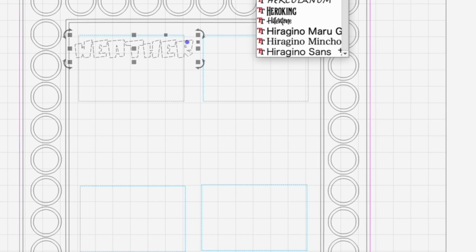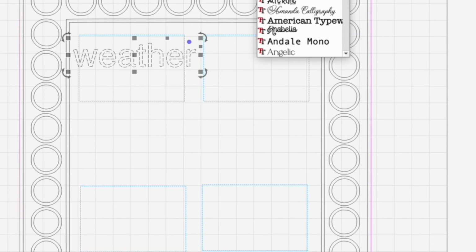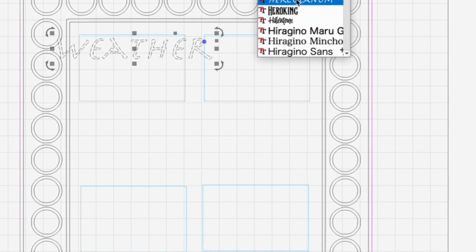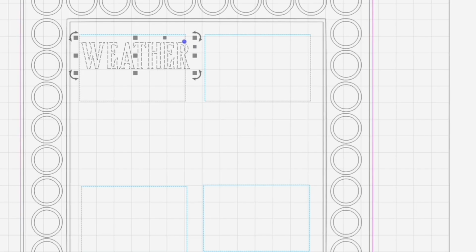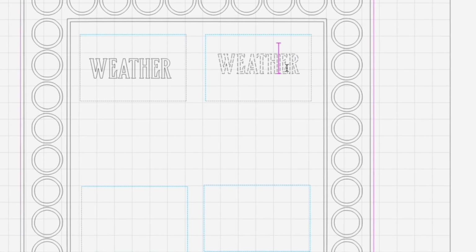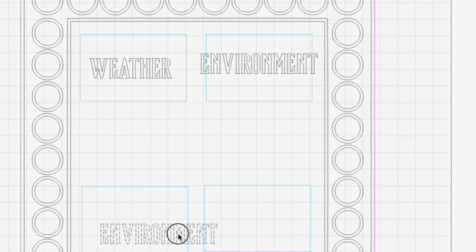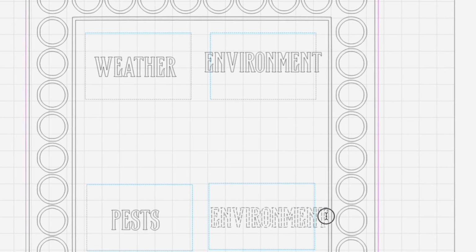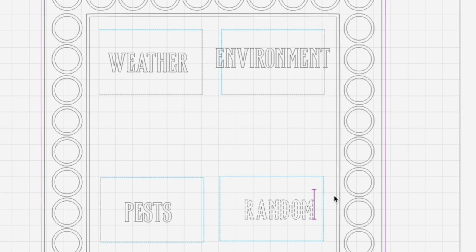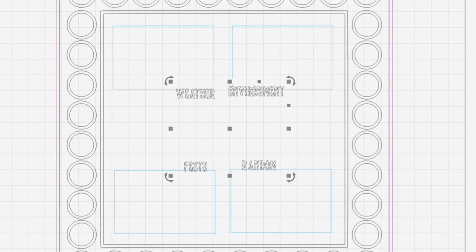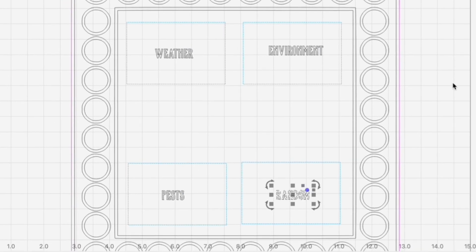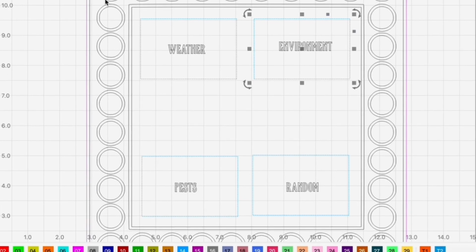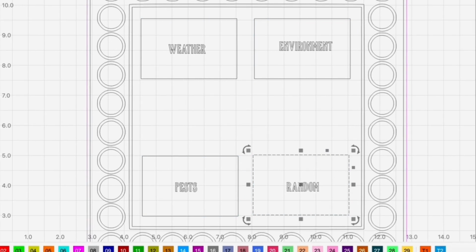But you can see here I just was messing around with the different fonts. I found one that I thought worked. I didn't want anything too fancy schmancy, so I wound up going with this one, Hero King I think it is, but I thought that was pretty cool. So yeah, I designed the cards to go with this, but you'll see me put the letters to correspond with the event types, whether it be weather, environment, pests, or random. You'll see me put those on the spaces, the circles on the board next.